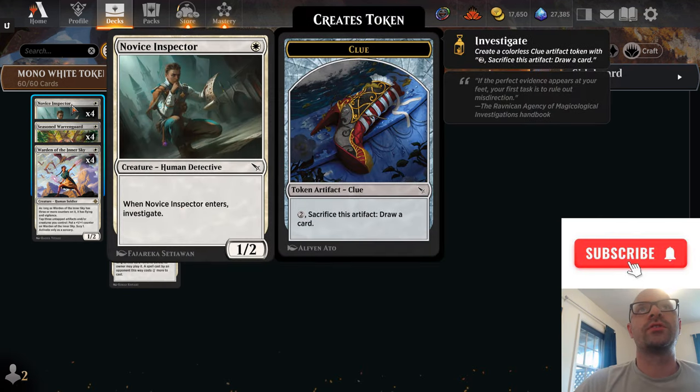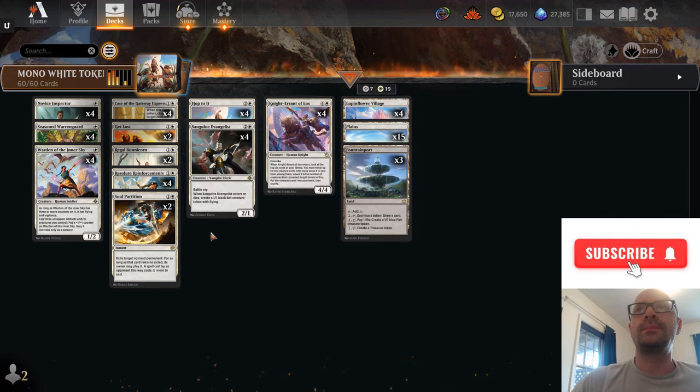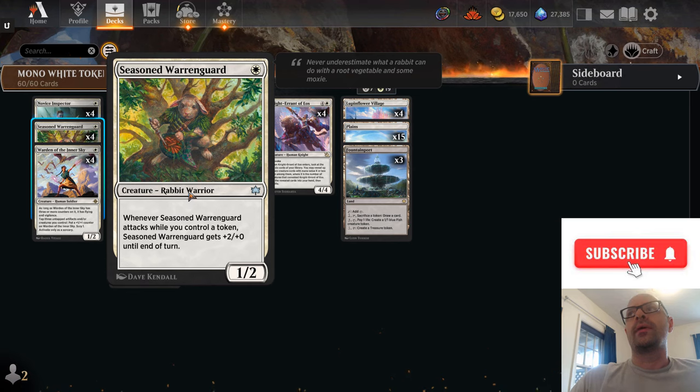We've got Novice Inspector turns it on, Reinforcements turns it on, and potentially Get Lost, used defensively, can turn it on. Evangelist and Hop to It both turn it on, and then Knight Errant of Eos can go and find something potentially to turn it on. So I've been pretty happy with it.